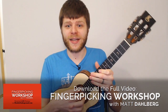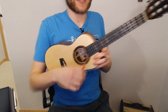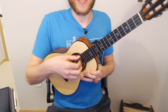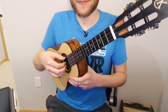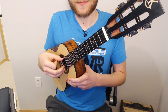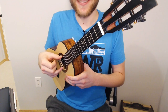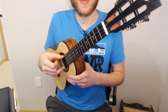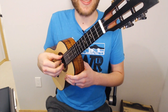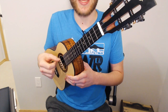But now that we have our form here with our finger picking, what we want to gradually practice is that cascade effect that I was talking about earlier. So we'll get that position all correct here. Now we'll practice playing just our C string with our index finger, then our E with our middle finger, then our G with our thumb, then our A with our ring. So index, middle, thumb, ring. C, E, G, A.